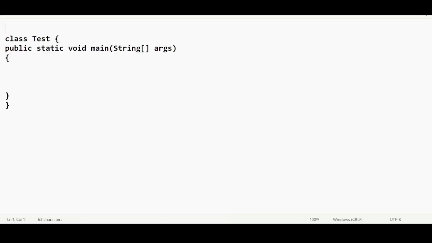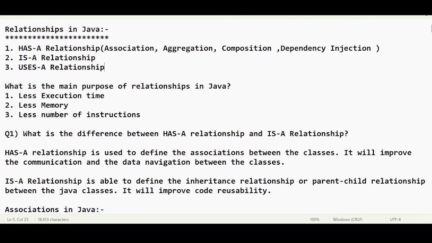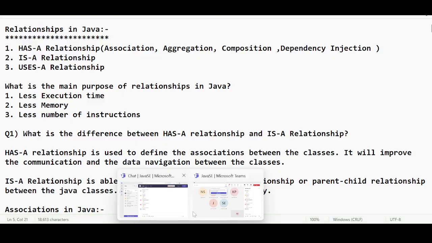Okay, let us go and see what we are going to discuss today. So look at this. When I was talking about the relationships in Java, I said there are three kinds of relationship. If you remember or not, I'm not sure. I started by saying that in Java, the relationship is possible in three ways. Yes or no?